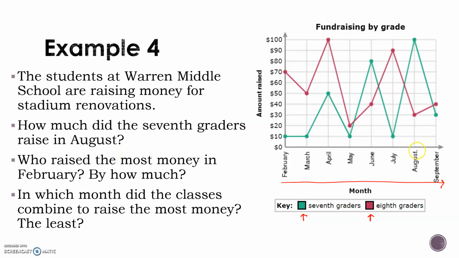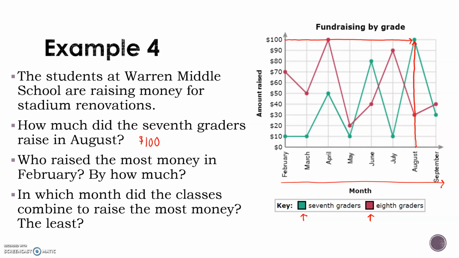So I'm going to go to August, and I'm going to follow that up until I connect with the 7th graders. This is the 8th graders, but I don't care about their value. I'm going up, up, up till I meet the 7th graders. And it looks like they raised $100. So I'm going to say that they raised $100.